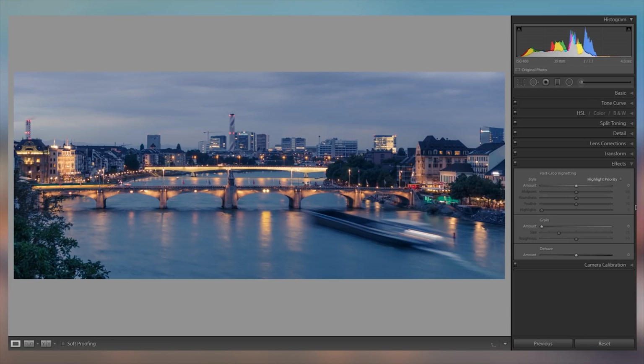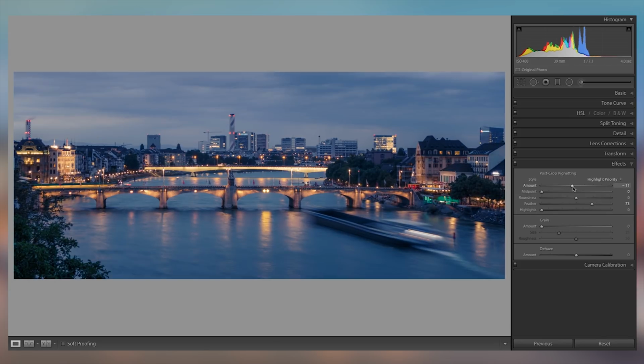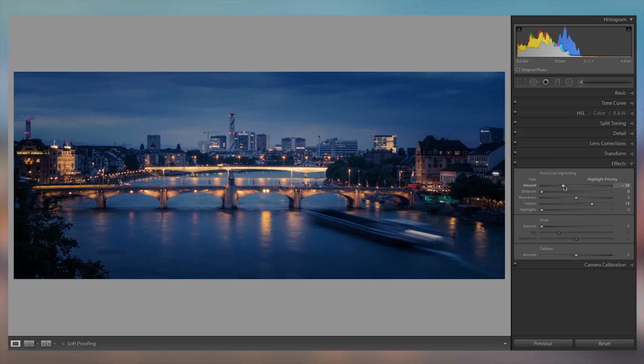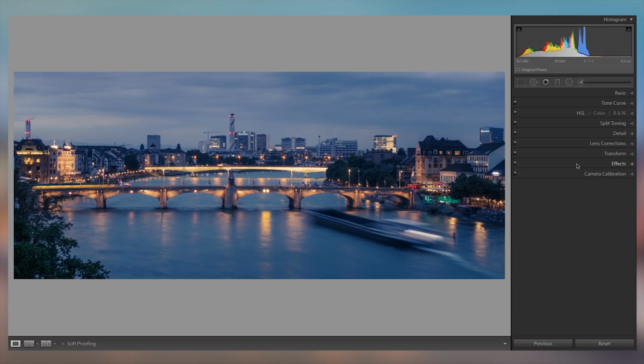So before I do all of that though, again, I'm gonna go here into the vignetting and actually add some, bring the midpoint quite far towards the center and bring the feather to the right. Now the amount shouldn't be too much. This is really pushing it very, very far. So instead, I think 10 or 11 works just fine.